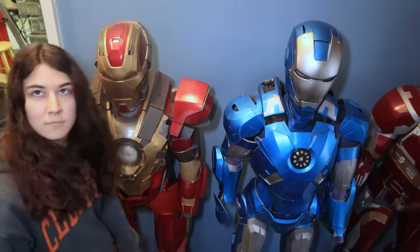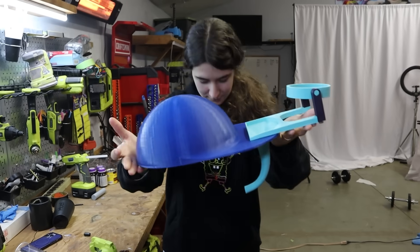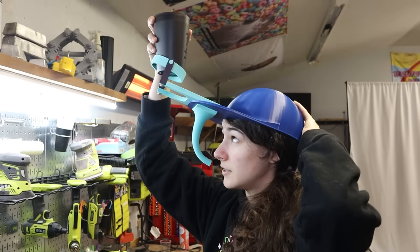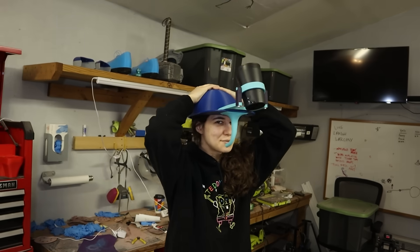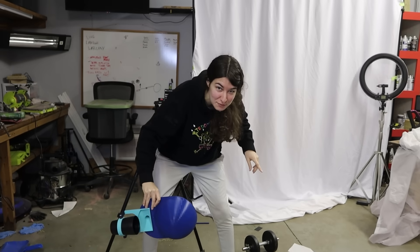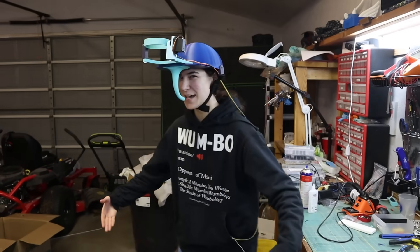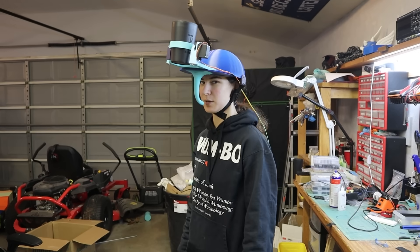I couldn't come up with any more ideas until inspiration struck. So I took advantage of gravity in a totally comfortable and reasonable way. It's like a hat — like Smitty's hat but without a straw. You take this cup and put it in there, then use gravity to drink. This reminds me of gear that gamers would buy when they don't want to leave their chair. It's crazy front heavy. So maybe I shouldn't push it manually — instead I'm gonna use a servo. I added straps and prepared for the worst. Oh no, I am Smitty. It's very cursed, but I press the button — it goes a little bit, press again a little bit more, and then finally dumps the rest out. I don't have to worry about drowning anymore.